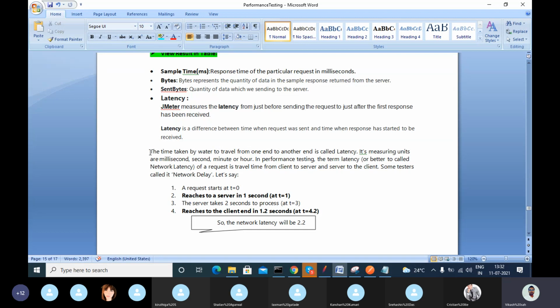So when I open the tap, the time taken by water to travel from one end to the other end, that is the latency.